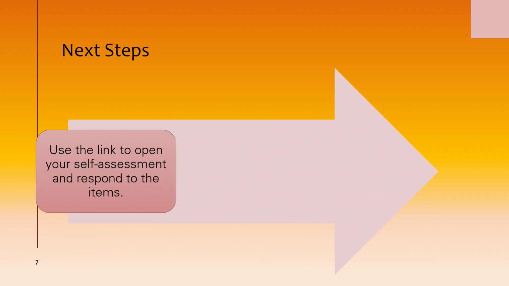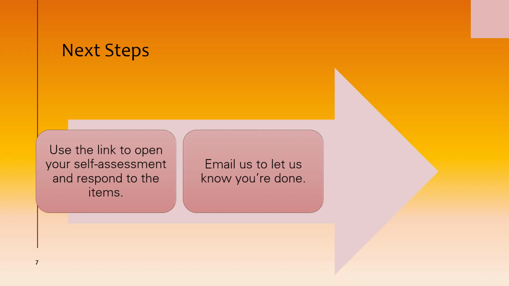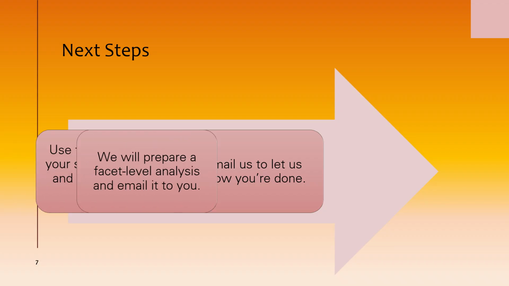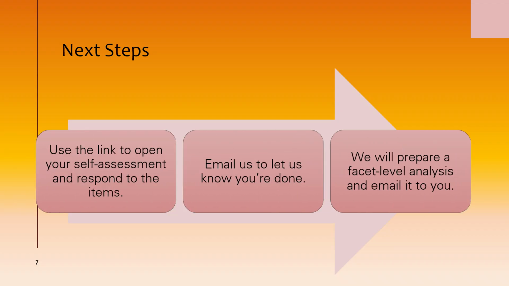Now that you're familiar with the self-assessment structure and purpose, you're ready to respond to the items on your self-assessment. Remember, you can do a few items at a time. The tool will save your work. Just use the link to go back to the self-assessment when you're ready to continue. When you've responded to all the items, send us a quick email, and we'll generate a more detailed report that we know you will find helpful.